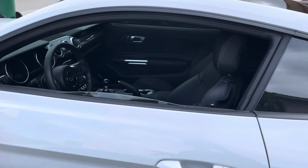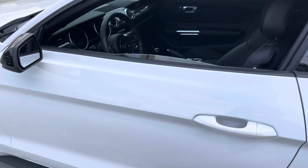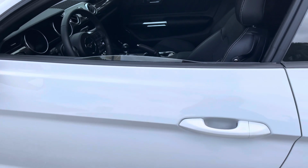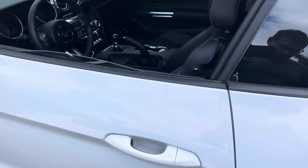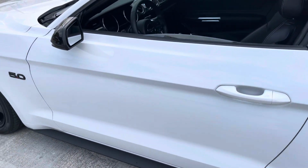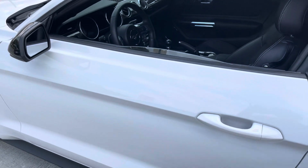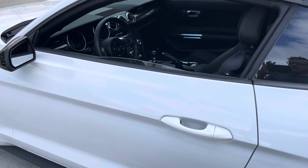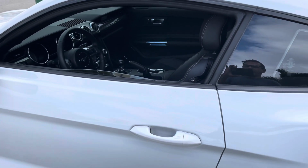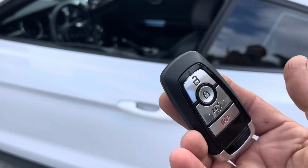But the shock sensor adds on to the factory alarm. All these cars come with factory alarms, but the only way they work is if somebody opens the door, and nobody's going to do that. They either take your rims and tires with no need to open the door, or they'll break your window and jump in without opening any of the doors. So by adding the shock sensor to it, the end result will be like if I would install an aftermarket alarm without having the customer have to carry an extra key fob around.